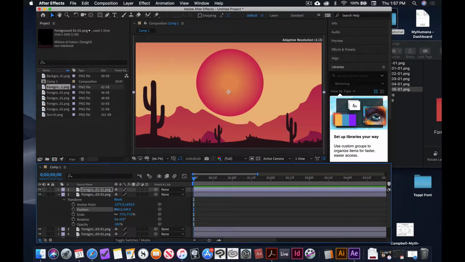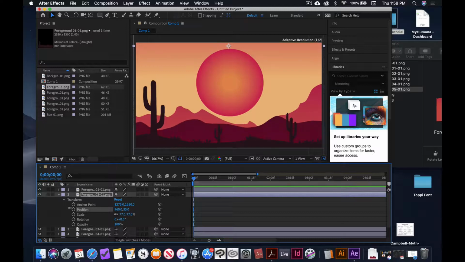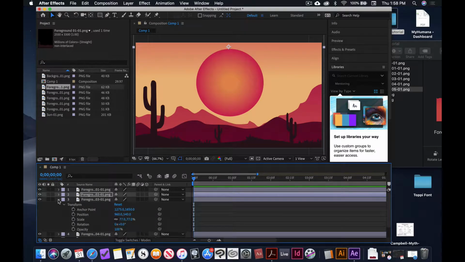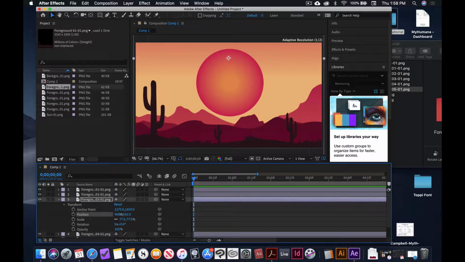I could reposition these background elements, or foreground elements as the case may be, in a way that makes sense for this picture plane, for the difference in the composition of this landscape style composition versus the portrait style composition we had going on in our earlier piece. Oh, that is not what I meant to move. There we go.